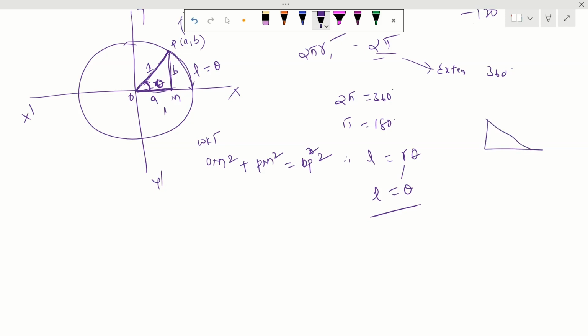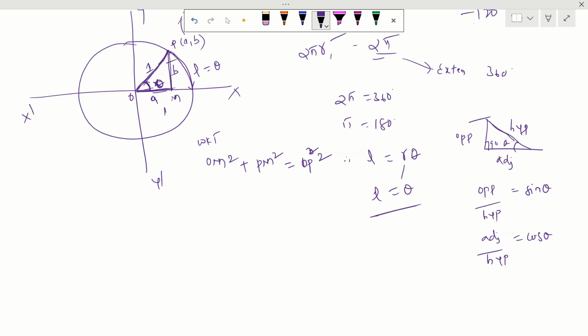Now, in earlier classes we have seen this in a right angle triangle. This is theta and this is 90 degrees, and we discussed the opposite side, the adjacent side and the hypotenuse. From opposite to hypotenuse we got the term sine theta, and from adjacent to hypotenuse we got cos theta. According to this, this triangle is the same as that triangle.